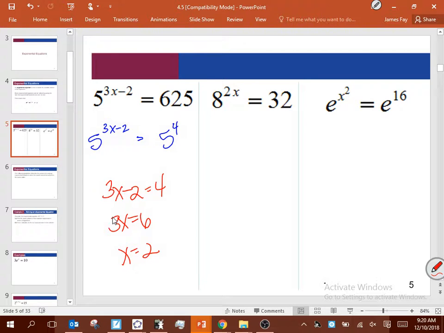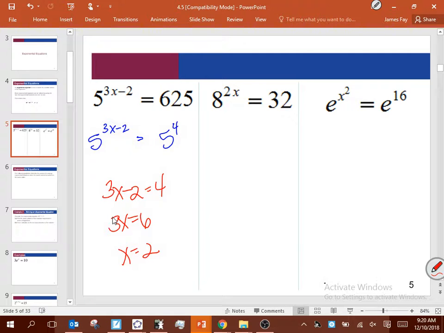So then the question is, well, what do I do? Okay? If I look at 8 and 32, do they have something in common? They have 2 in common, right? I can take the 8 and rewrite it as 2 to what power? 2 to the 3rd. I can take 32 and rewrite it as 2 to the, anybody know that? 5th, 2 to the 5th. 2 to the 4th is 16. So I got 2 times 2 times 2 times 2 times 2 will give me 32.